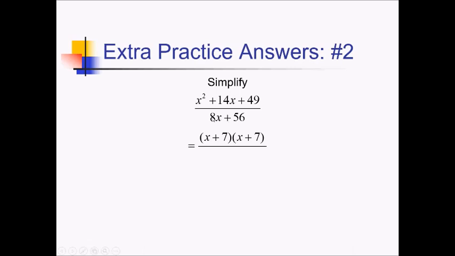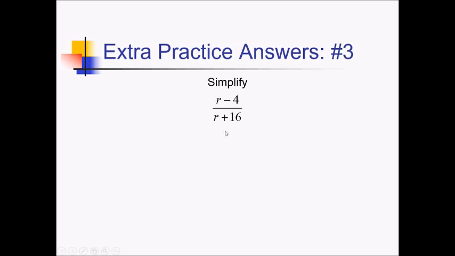So down here now, we can factor out an 8. That leaves me with an x plus 7. And now one of these x plus 7's can cancel. And that's why I wrote the x plus 7 twice. If I wrote x plus 7 squared, then it would be too tempting to accidentally cancel out all the x plus 7's, when in reality there is one of them left over. So in the numerator, we have that x plus 7 that's still left over. And down below, we still have an 8.